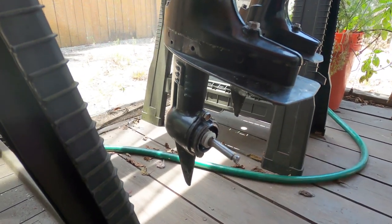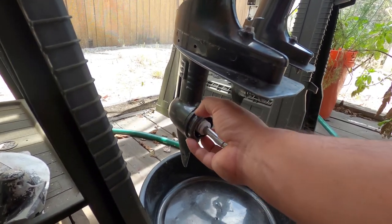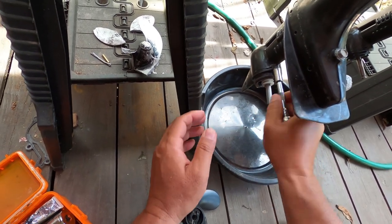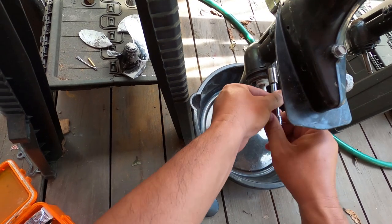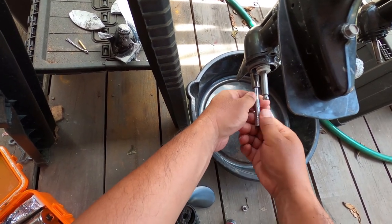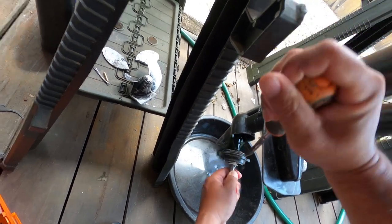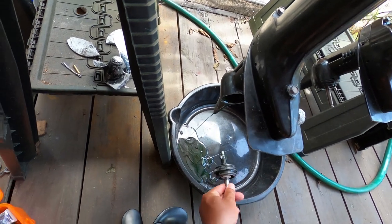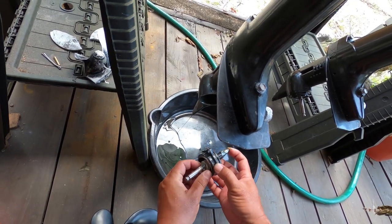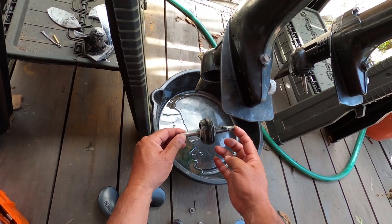So I'm going to replace this first and then put on the new prop. Pretty easy swap out - just going to take these two bolts out, and then this whole unit right here you can use a screwdriver to pull it out and it just slides right out. Those two bolts out, I'm just going to use this little pry hole and that'll pull it out there. Don't lose your pin - that's for the clutch dog. And there we go. Bent that shaft - that's crazy.